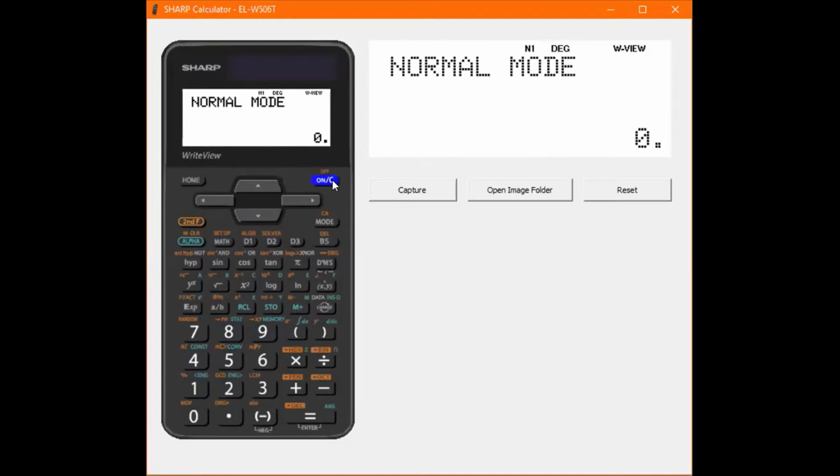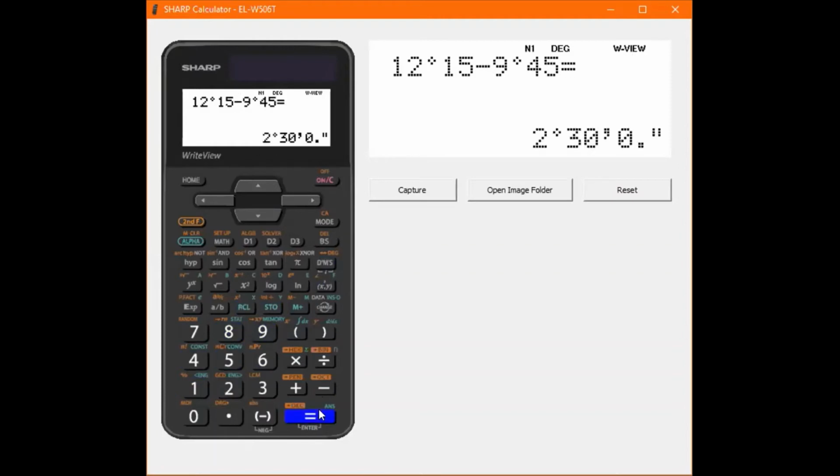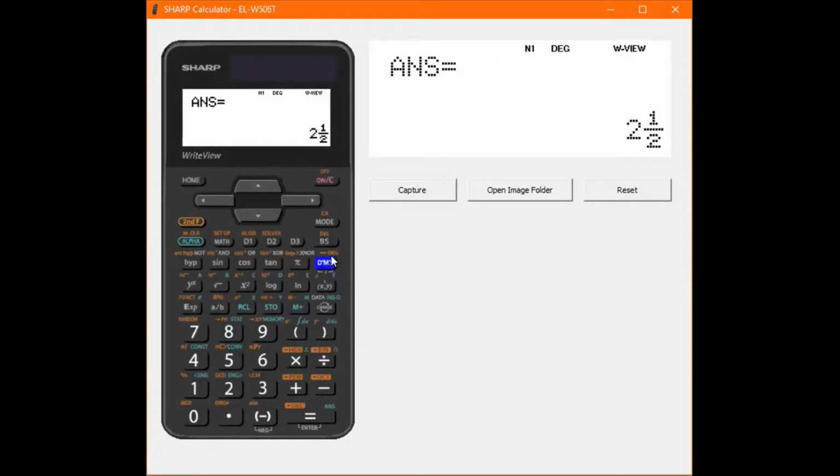Then the last type of time calculation that you can do using the calculator is just a basic, how long were you in a space for? So if you started something at 9:45 and it ended at 12:15, how long were you busy for? So you can say 12 DMS and 15 for 12:15 minus 9 DMS 45 for 9:45, and then equals, and it gives us 2.5 hours. And then of course you can again change the way that it looks using second function and DMS to give you that decimal setting or notation as well.